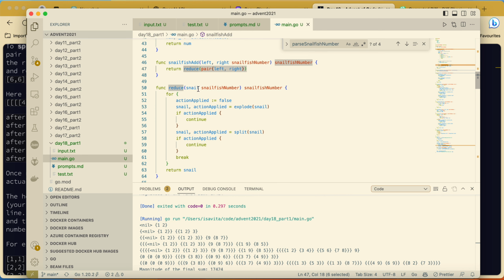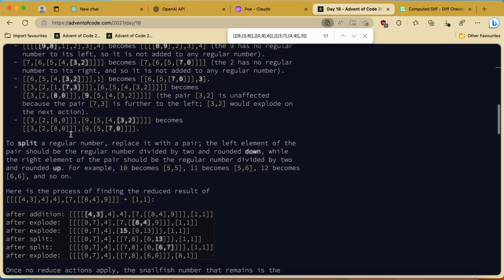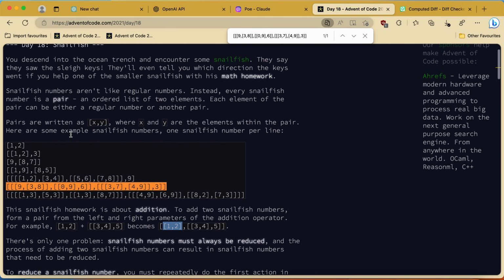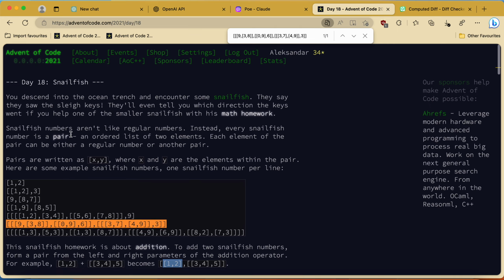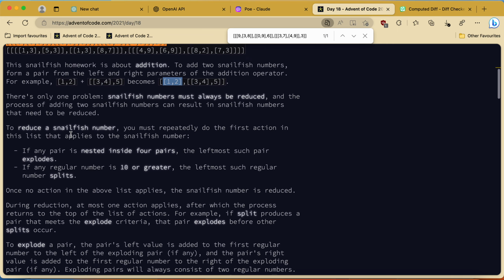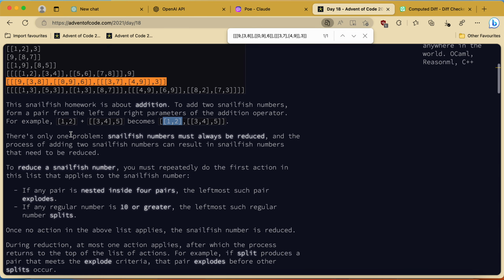What I do here is I'm getting the number, I'm checking, okay, should this number explode or not? Let me go through the whole flow.